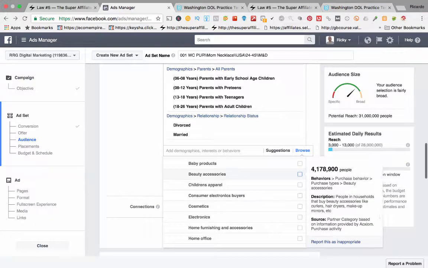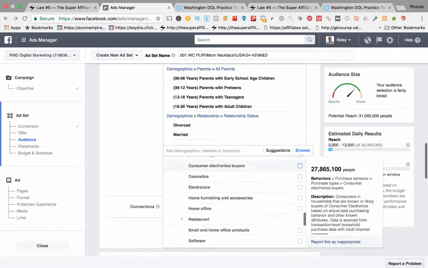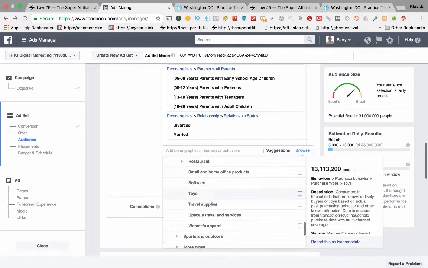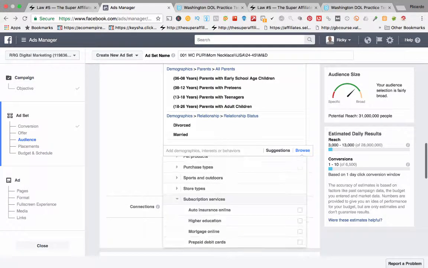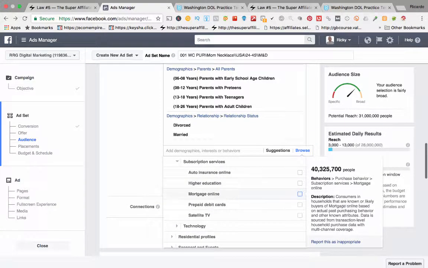You see, each number has its own audience size. The bigger you go, the more broad you are, the less targeted it is. Electronics, home, restaurants, small software stores, outdoor, subscription services. If you want to sell subscriptions, mortgage, and so on.